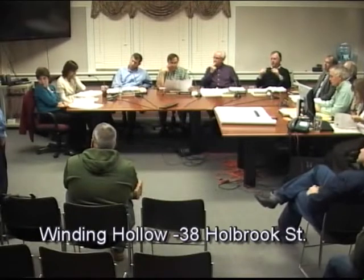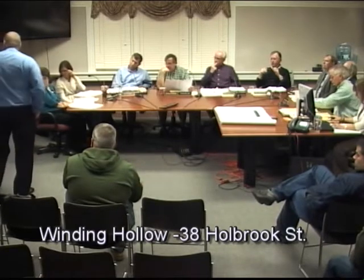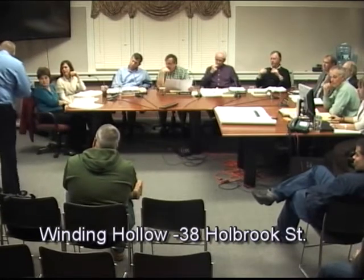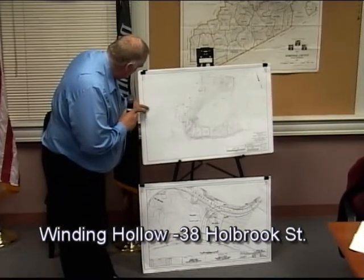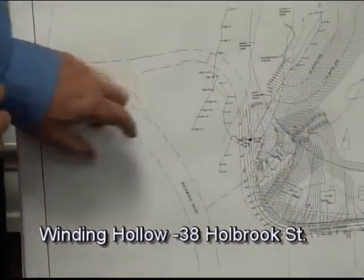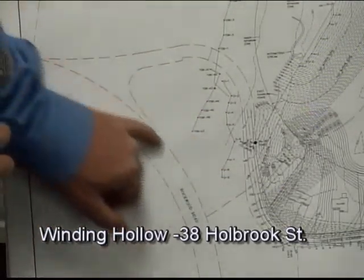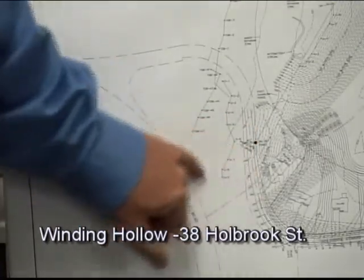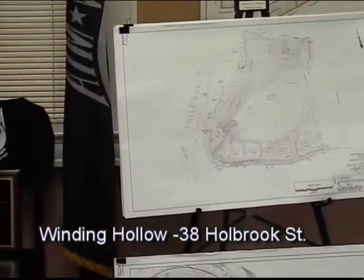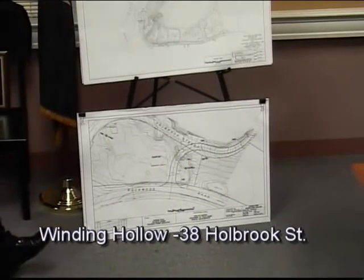So if Holbrook Street were discontinued, it would be directly abutting the Trout Club? That is correct, yeah. This is Holbrook Street layout here. This is the Trout Club property here. So if Holbrook Street was abandoned, discontinued, and this parcel here, which Mr. DiPlacido controls, were conveyed, then the Trout Club would now have frontage in some fashion like that, with the potential future roadway in that area, which you can see more clearly on the other plan. So everything to the north of the new roadway would potentially be swapped. Yeah. Correct.